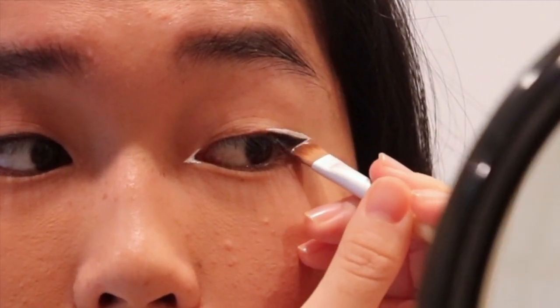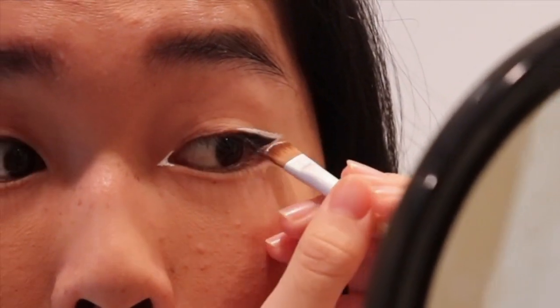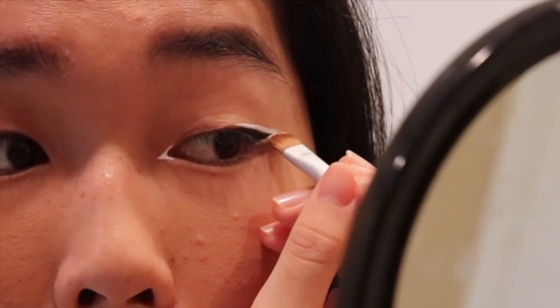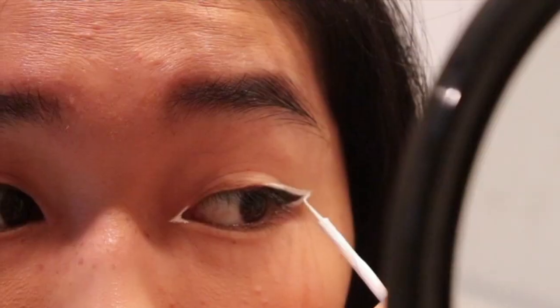So I guess my backstory is kind of like — I didn't touch makeup until my senior year of high school when I had to take my senior photos and actually put effort into my appearance. Wow, what a foreign concept. So that was roughly a year ago. And of course my entire life I've loved all facets of art, so naturally I really enjoyed makeup because it's like making art, but on your face.